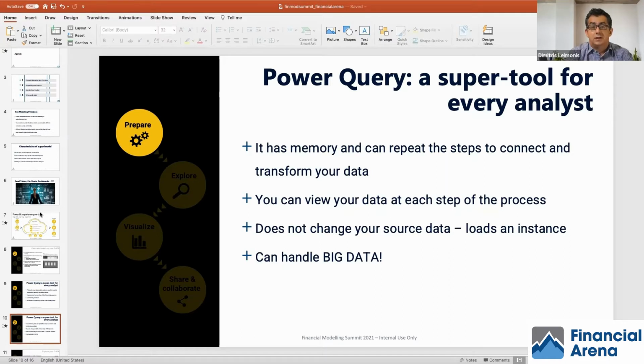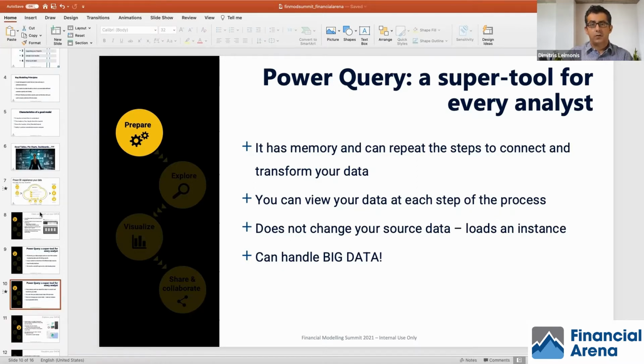Power Query is a tool that, if you start using it, will give you this wow experience because of the friendliness and the power it has to analyze data. So imagine you're connecting to a data source and you start transforming and cleaning your data, and each step that you perform is actually stored in the memory of the tool. And the next time your data updates, you don't need to do anything, like recalculating ratios or extending the ranges in your formulas. You just click refresh, and in seconds, your reports update.